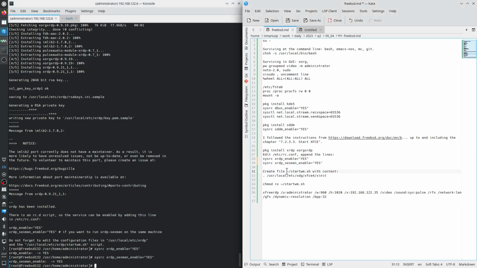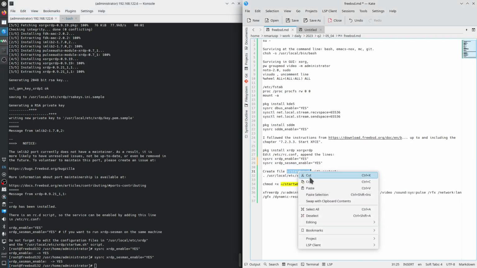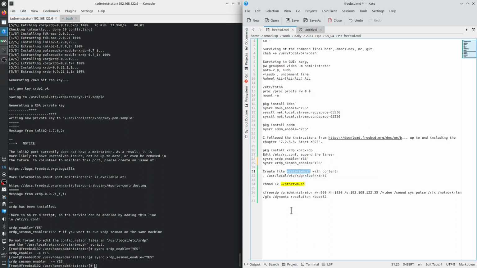Let's create a file like this. I'm not sure how to configure the xrdp server such that it works correctly and it allows me to log in and starts KDE Plasma. We restart the machine, see if everything works like a charm without even trying too hard, and if not, I'm going to pause the screen recording, configure xrdp correctly, and then we'll see what we need to actually do. So here goes nothing.